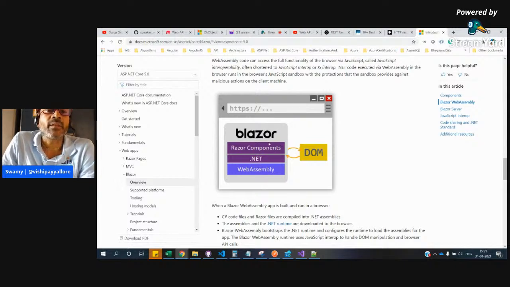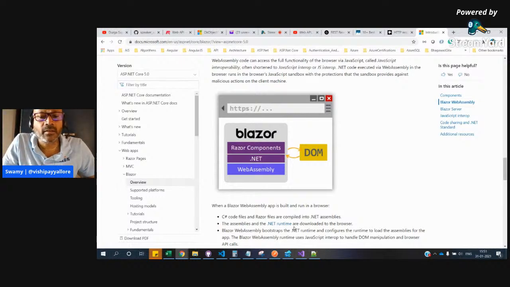It's like a single page application unless you invoke an endpoint to bring some content. Only at that time the control will go out of the browser to some server, get the content and flush it. Except that, everything will be here.